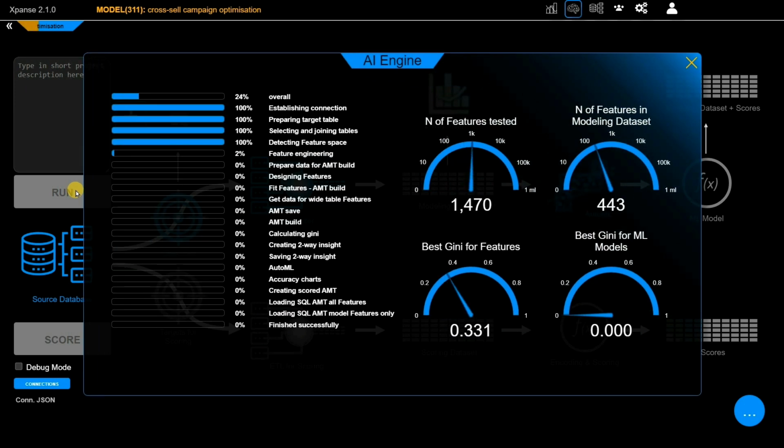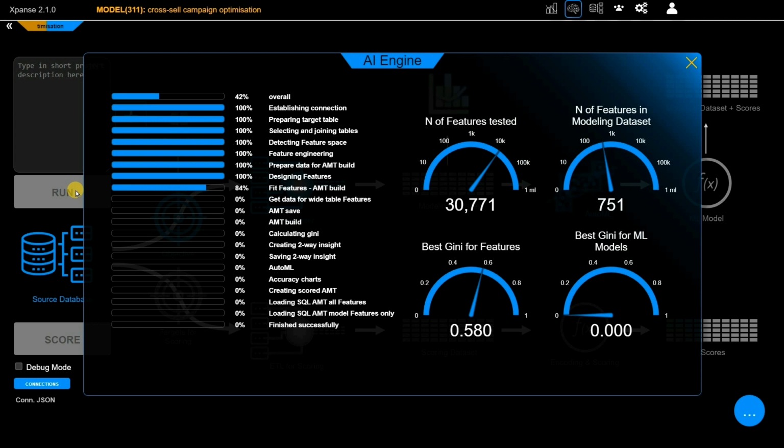Xpanse AI investigates the data and creates necessary data transformations while integrating multiple source tables into a machine learning-friendly dataset. With maxed out project settings, Xpanse algorithms combined with the power of the Cloud Data Warehouse tested over 30,000 potential correlations, practically leaving no stone unturned. Only a limited number of high-quality correlations were accepted to the training dataset, allowing speedy model training without compromising on model accuracy.